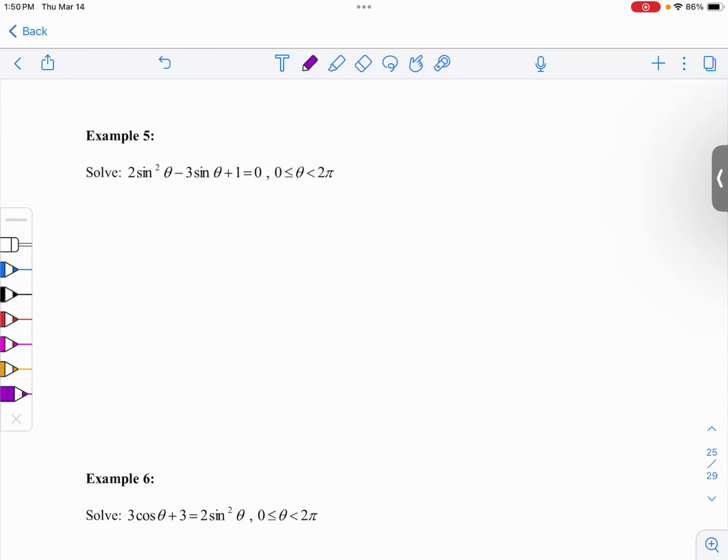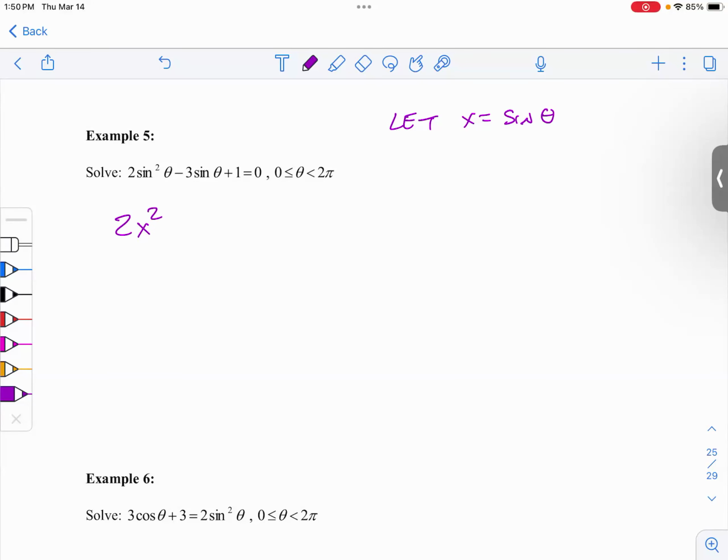But here's the other thing. The techniques we learned from establishing identities still apply here. When I go to solve this, how should I solve it? We're now solving equations. I want this to say sine theta equals something. This is factoring all the way, and that's good because we want to start recognizing that. So just like we did before, let x equal sine theta.